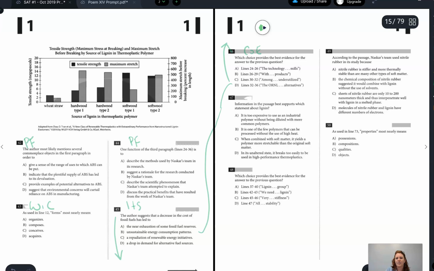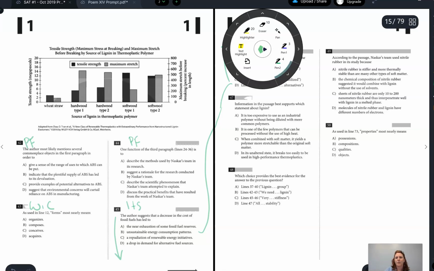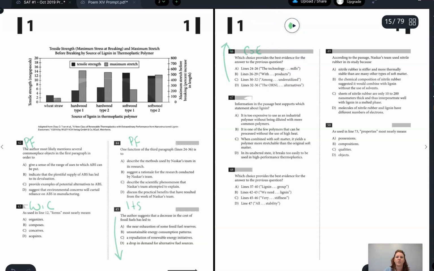That becomes just one more line than I want to look at, and it also takes away my room to take notes over here if I need to, which is why I prefer just that one little arrow down and arrow up. But whatever works for you, do that as long as you're making sure that they're connected. So again, I don't need to know what this question is asking about. I'll find the answer somewhere within these lines of evidence.